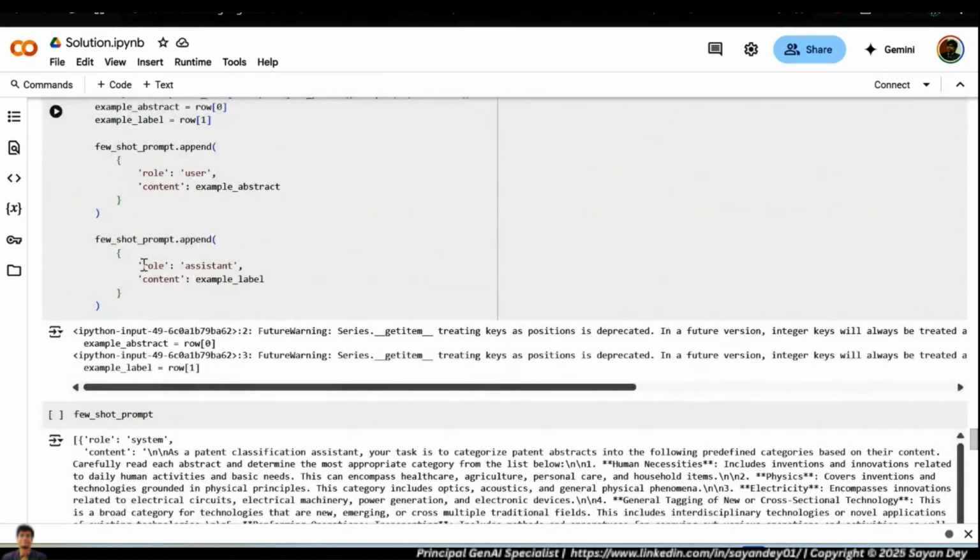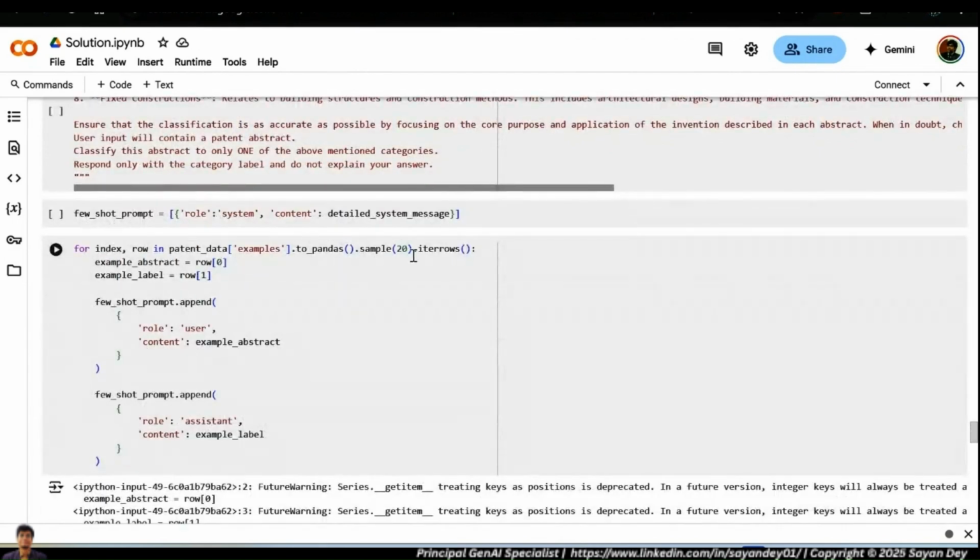So we are just trying out some more variations right now. Here I've tried a sample size of 20. Just having a higher sample size is not going to solve the problem, because remember, my inherent data is still imbalanced. So you'll have to correct that imbalance first. And maybe here also it's randomly taken. When I say sample 20, it means out of the whole data, 20 rows are randomly taken. So you have no control over what classes are getting selected and what classes are not. So this is also very, very important.